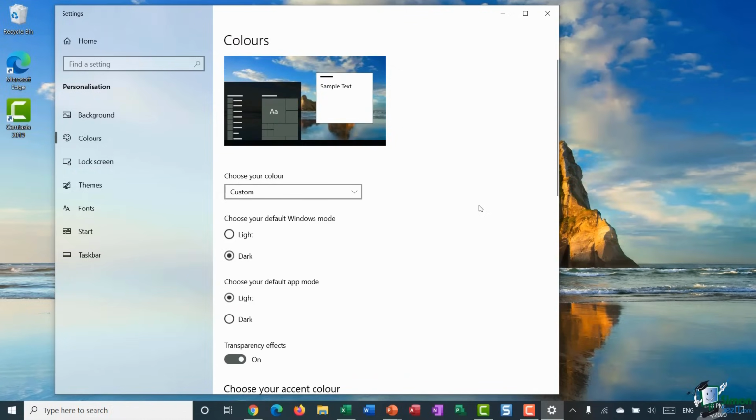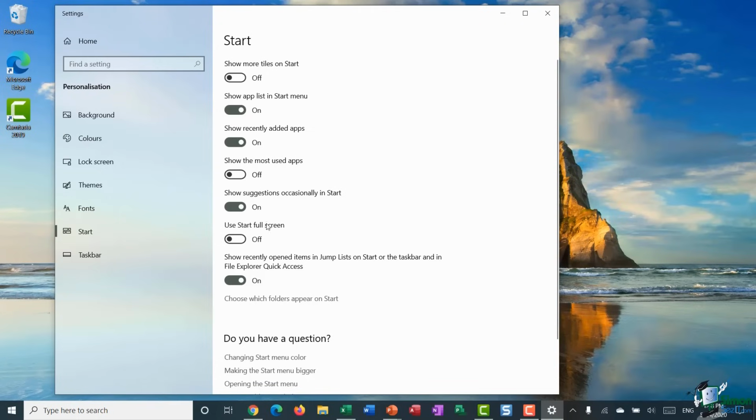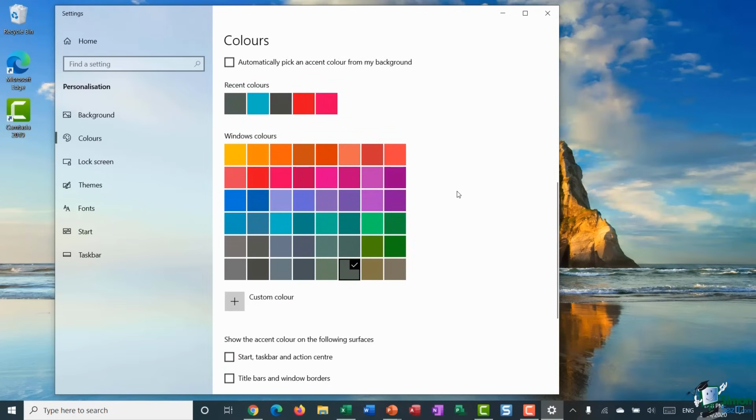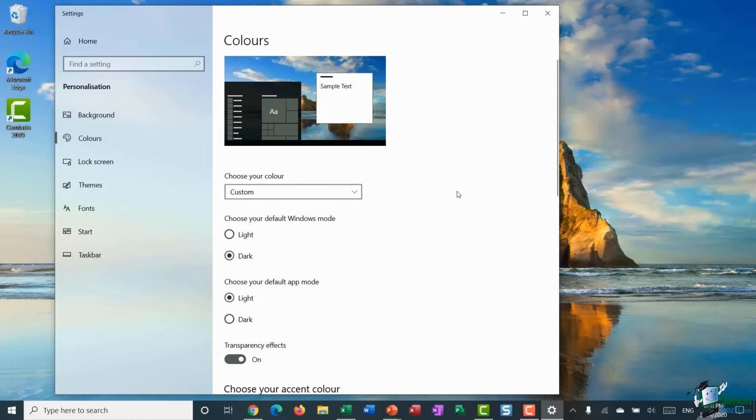So it's definitely worth jumping into settings and just taking a look at some of the options that you have to customize or personalize that Start menu, and also take a look at some of the colors that you have when it comes to changing your accent color and background color. Now, as I said, we are going to go more into this when we cover personalization in a later module.